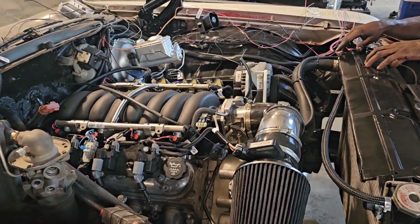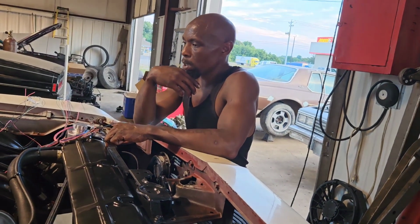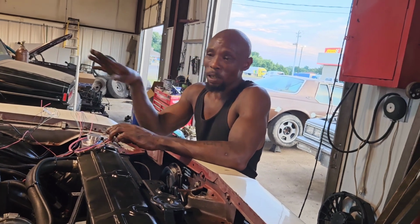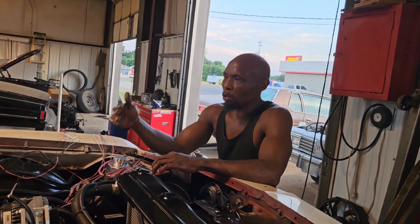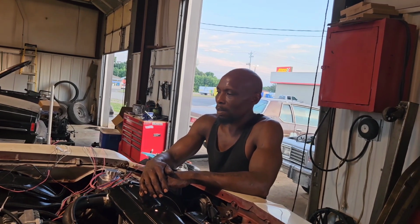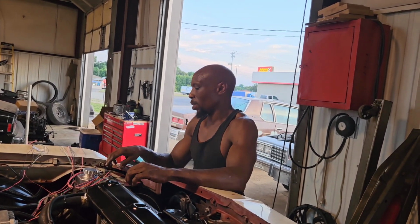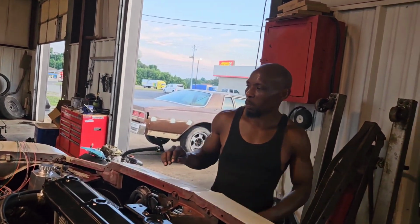Change the gas tank to the bubble Chevy gas tank, and a few more things, and my part's gonna be done. But this car is far from done. We got paint, we got sunroofs, we got interior. It's a gang of stuff, man. Other than that, everything else is coming right along as it's supposed to be.